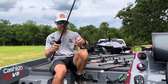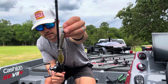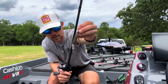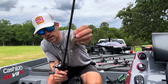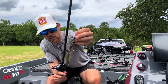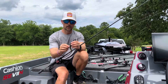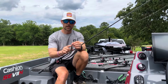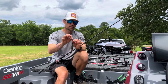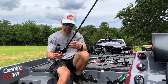I was switching between green pumpkin and Buck's Shot. It is a Buck's Island Marine Special right there. I even had one of the little pinchers ripped off of that one, but that color and green pumpkin were what I was using. 5/0 Gamakatsu heavy cover worm hook, 3/8 ounce sinker, nothing super heavy, 25-pound Sunline Shooter. That is the deal. Boat flipped every fish on that rig.